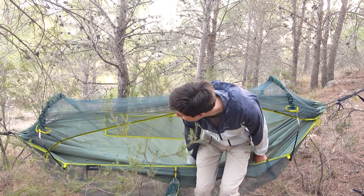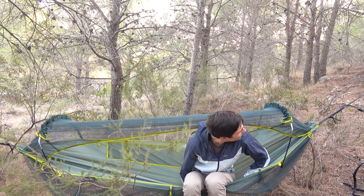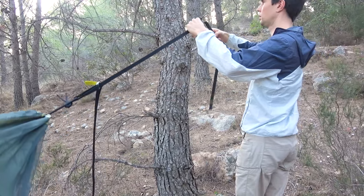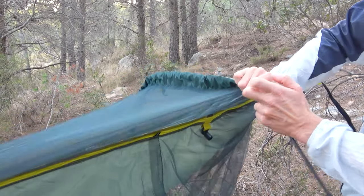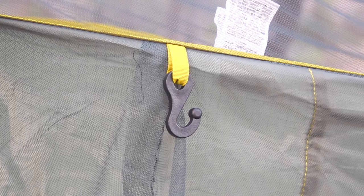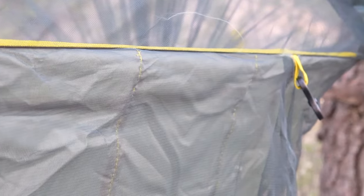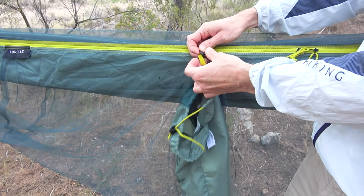As expected we didn't succeed the first time. We didn't calculate the height ratios correctly — one side was secured too high so Dima started sliding down immediately. We also set the hammock too low and had to change the position several times. Inserting the two identical poles into the mosquito net didn't take much time. Inside there is a large pocket extending almost the entire length of the hammock, and hooks overhead and at the feet for hanging a flashlight. On the outer side at the back there are three hooks for securing small items, and on the entry side a hook for securing the cover.